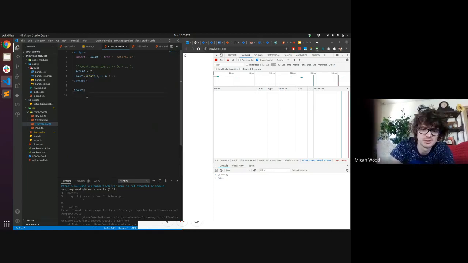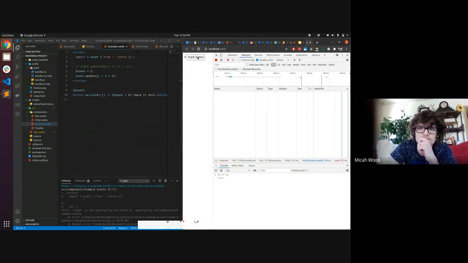But what that means is you could have a button on click that just does count equals 0, and then delete all of its help. So there's that.